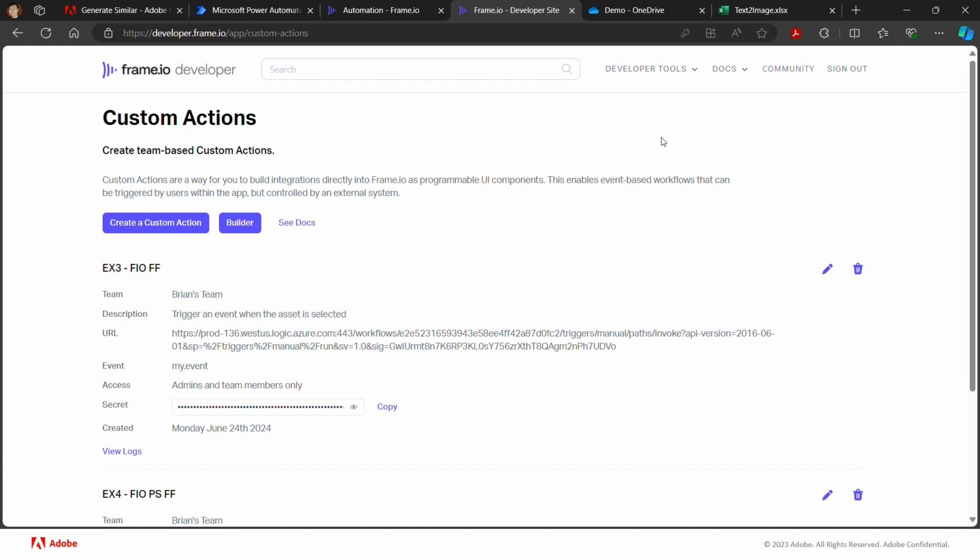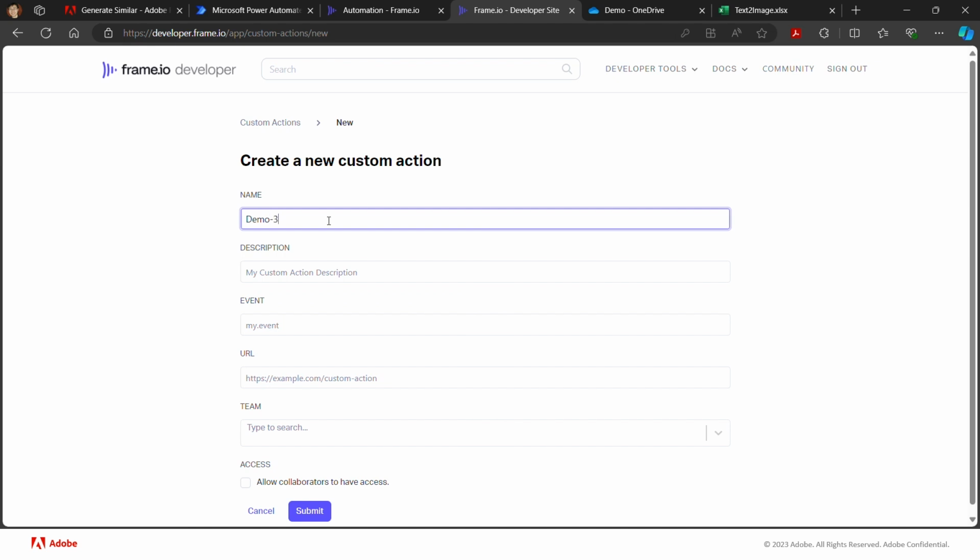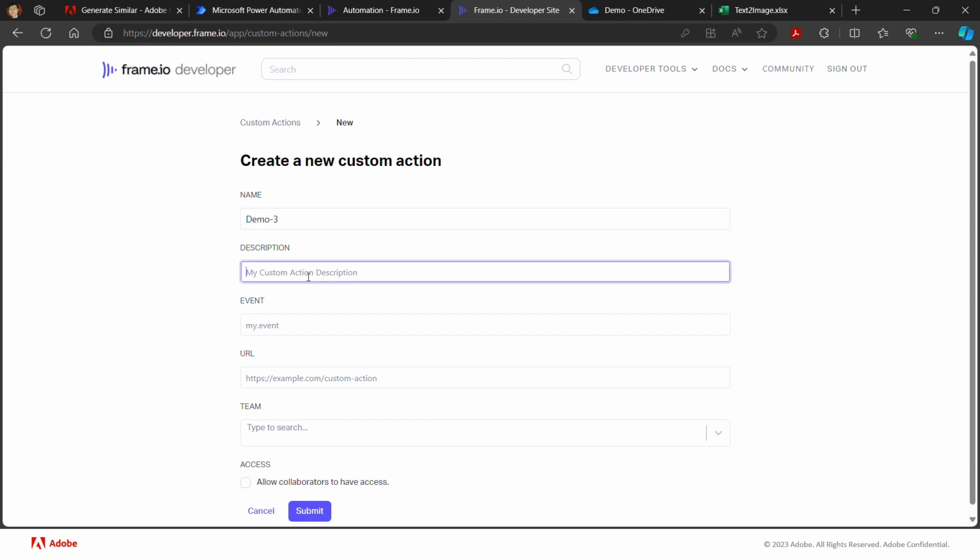Custom action is really like a webhook, except that it's kind of like a custom event that you could respond to, right? And I'm going to create a custom action, and I'm just going to call this demo 3. Call it any name you like, something more descriptive. Now, I'm just lazy, right? Because this tutorial is demo 3, I call it demo 3. In general, people would write a better descriptive name for that, right? And then a proper description as well.